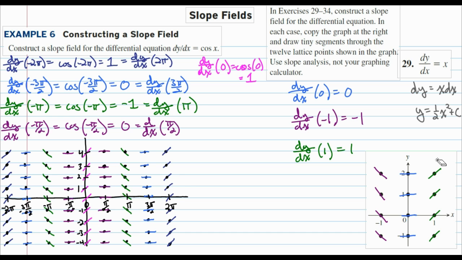Now, as a little tip for you, sometimes you will be dealing with slopes of 1 and of 2 and then of 3. If we went over here and the slopes at 2 were 2, it's hard to tell the difference between a slope of 2 and 1 when you're dealing with the little mini tangent. So I would put little mini 2's next to it and little mini 1's next to these, just so that my grader can see clearly what slope I'm working with on both of those types of tangents.